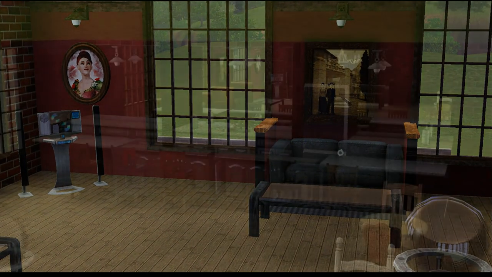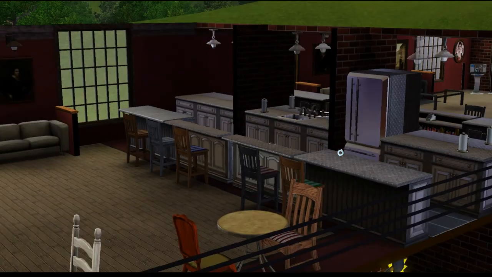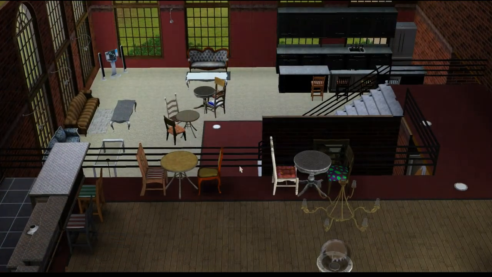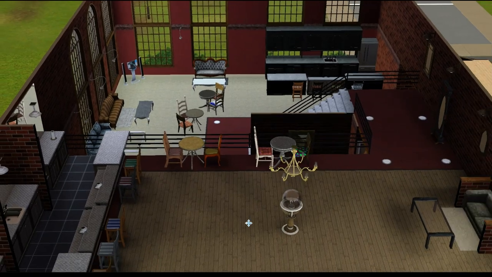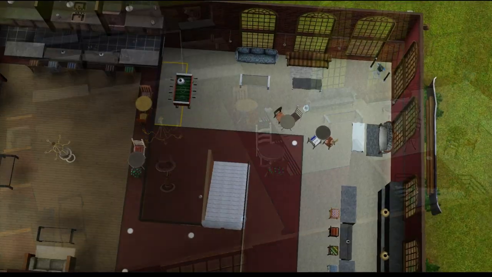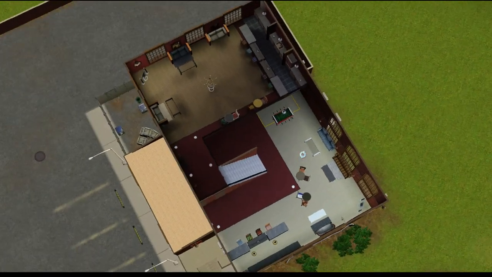Yeah, another bar area. This one's very large. Okay. I don't really know the difference between that and a regular bar. Okay, so let's go to the overviews.